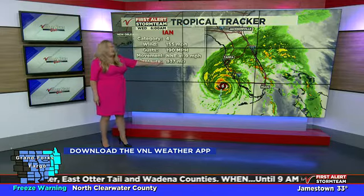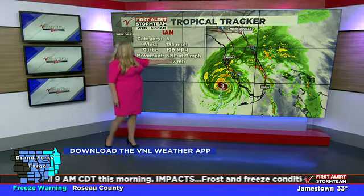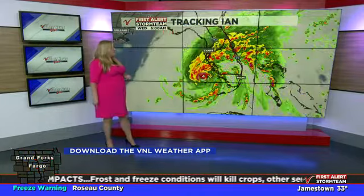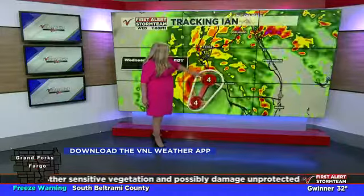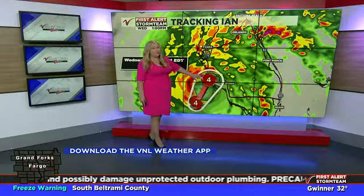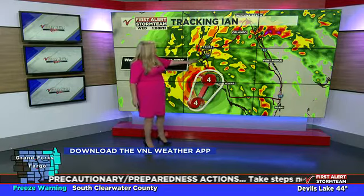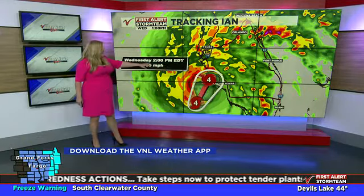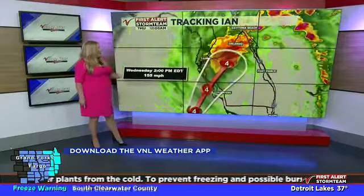You just want to pay attention to that number. If it's going down, that means the storm is strengthening. And it's moving to the northeast at 9 miles per hour. So northeast, that means we're looking at this making its way toward landfall as a Category 4 storm. It could be here somewhere between Fort Myers and the Sarasota area into the afternoon, or perhaps a little bit later into the early evening hours today.